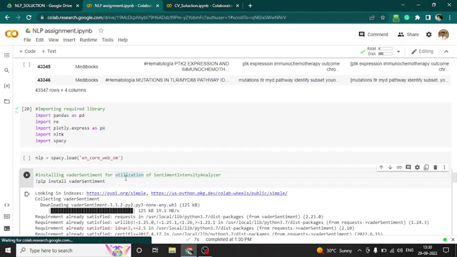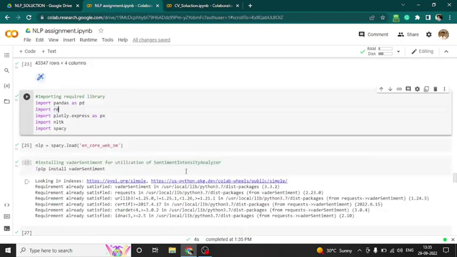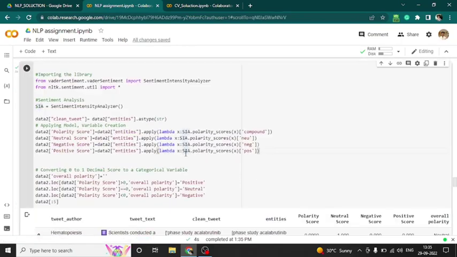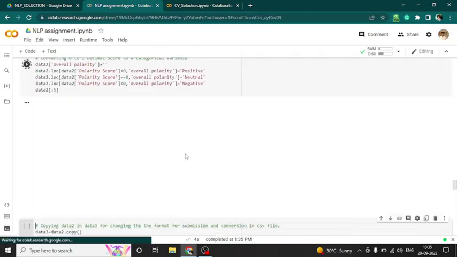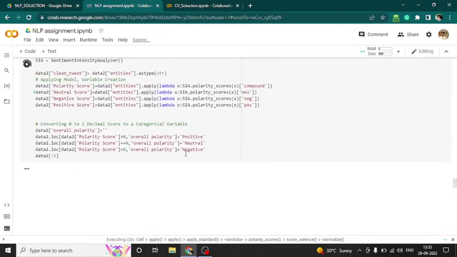This is a custom VADER sentiment intensity analyzer used for sentiment analysis, which gives me the percentage of the response that is positive or negative. That's going to help me. Over here you can see I have created entities for each author, and I look for the sentiment of that author on that particular entity. So let's run this and see the data. It's going to take some time.